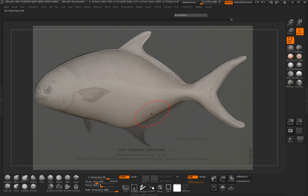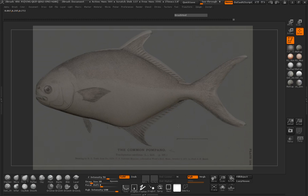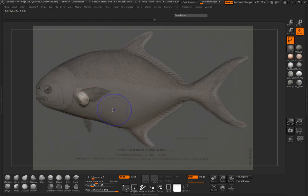Let's re-dynamesh that out so that we can manipulate it a little better. Let's go ahead and pull out our bottom fin here. You can see that we're using six completely different body types for the most part, and our base fish mesh actually works with all six — which is what we're really shooting for. You don't want a base mesh that you can't manipulate into any complex shape, especially with a fish. You want to make sure that you have that base geometry you're going to be able to manipulate into any sort of shape required. You can typically do that with the move topological brush as well — it just makes things much easier and simpler.